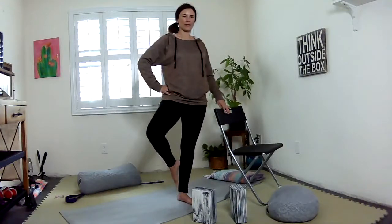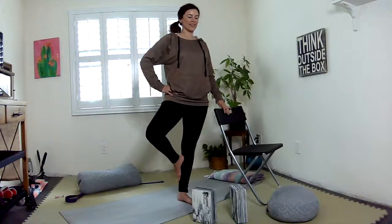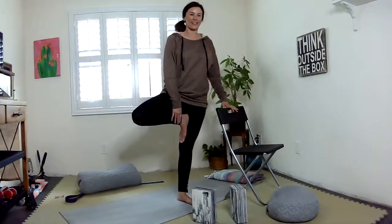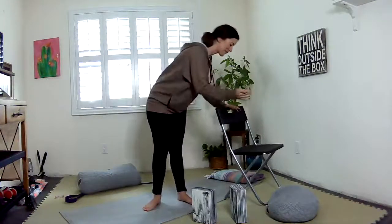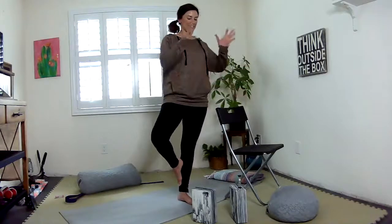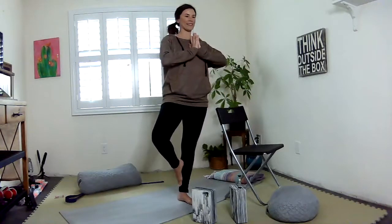Or if you want a little more, you can do your tree here on your calf, or if you want more, you're super flexible, which I am not, you put your tree here, and then you chill out here for the duration. So choose your adventure. I will have the egg timer. And now, go. Your hands can be at heart center or again, your hands could be at your hips.